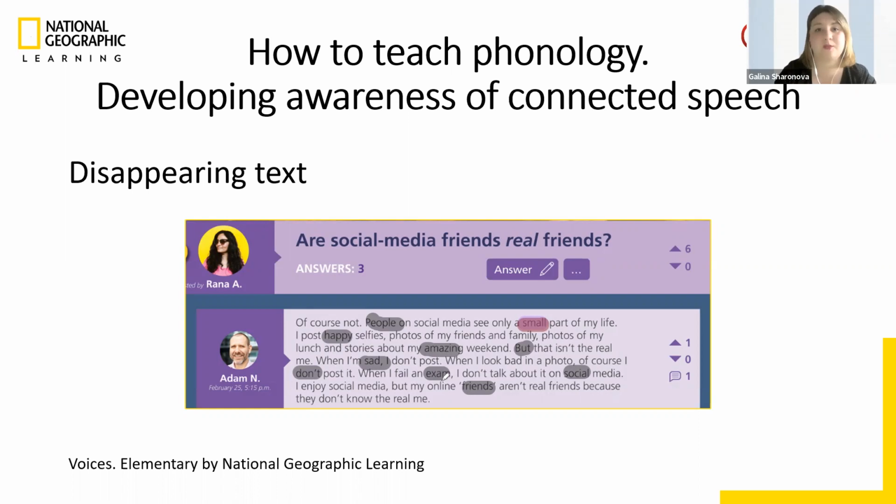And it's a kind of a drill too, by the way, but you do it in a more creative way, and you really help your students both memorize new target language and also become better aware of phonology and all the features of phonology. Yeah, and I hope that you will try it out with your students. They really enjoy it. It's really great, and it's a very helpful task itself.